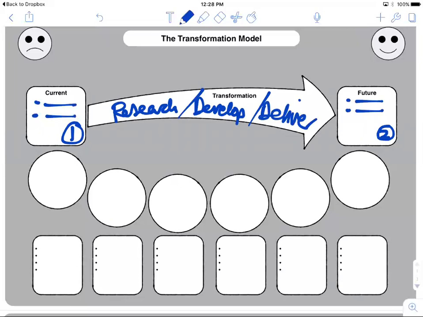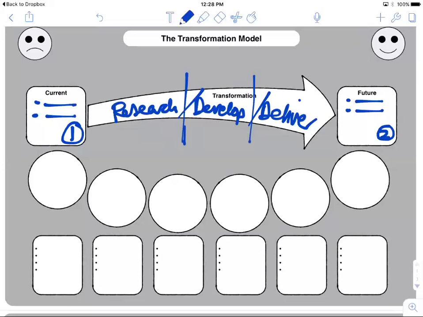Now, what we tend to find is if there's even 2 or 3 words on that transformation line, the project scope ends up being a bit too large for it to be a short, sharp project that you can complete in a really swift time frame so that we keep seeing progress all the way through. And my first thought would be that I would probably break this into 3 separate projects, scope each of those, and then manage them as a suite of projects.